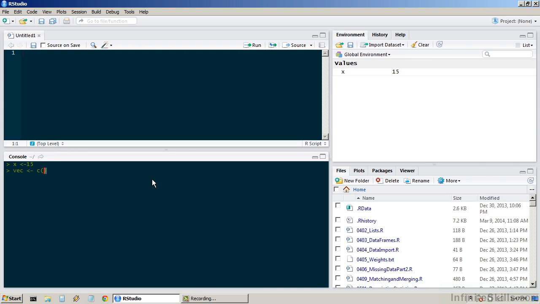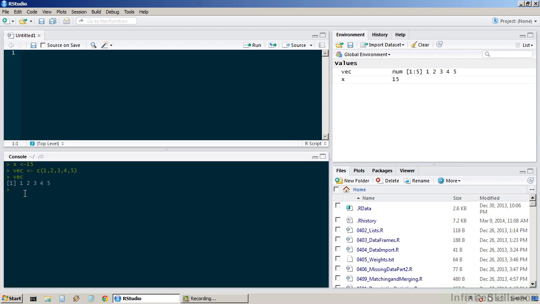Define a vector using this c function. And we can enter in as many different values as we want, separated by commas. So now vec is a numerical vector. Whenever I enter it into the console, it's going to return the series of numbers 1 through 5. This is the simplest data structure we can have. It describes a group of things, and in this case, numerics.